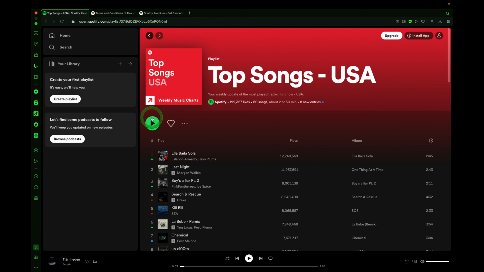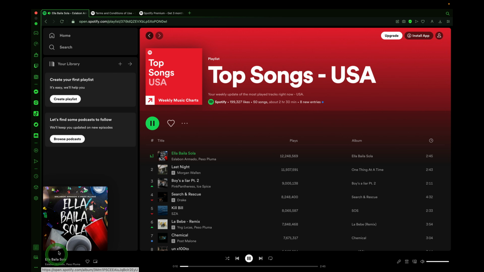We can just hit the play button to get started, and it will immediately start playing the first track in this playlist. And then we can take a look at the controls that we have. At the very bottom here, we've got the album artwork. We can press to expand it and see it in more detail. We've got the name of the track and then the artists below it in the lower left here.